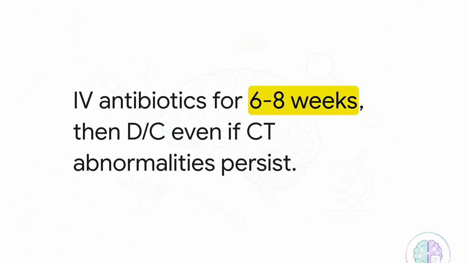Now, you might be wondering, how long do we have to keep up this pharmaceutical assault? Well, the standard duration is a grueling 6 to 8 weeks of continuous IV antibiotics. Actually, 6 weeks is what you'll see most commonly. But here's an incredibly important clinical nuance to remember. After that 6 to 8 week mark, you stop the IV antibiotics even if the CT scan is still showing abnormalities, like lingering neovascularity. Why would we stop? Because radiographic improvement almost always lags behind clinical improvement. The healing brain takes a lot of time to look normal on a scan again, even after the infection is totally defeated. So trust the clinical picture. The main IV phase has a strict, predetermined endpoint.